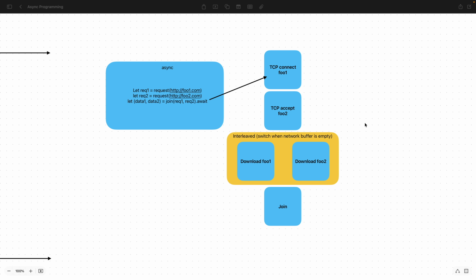I'll just say it again, it allows our CPU to do the same amount of work in less time by not sitting around idling while we're waiting on IO operations, such as waiting for data to come across from the network, or maybe reading from our disk drive or something of the sorts.